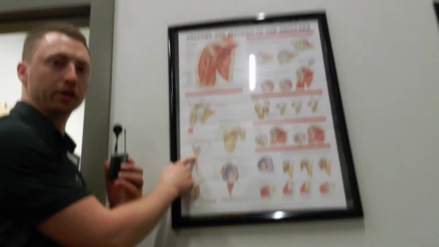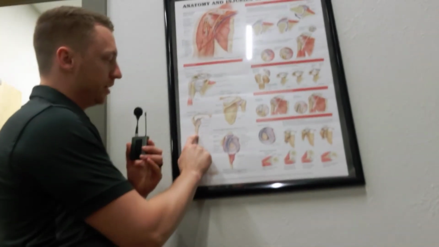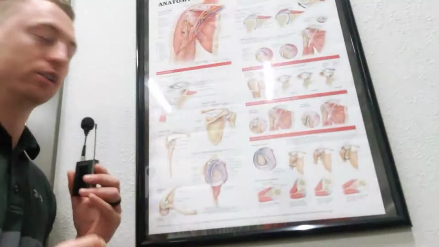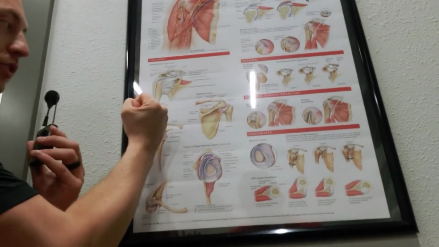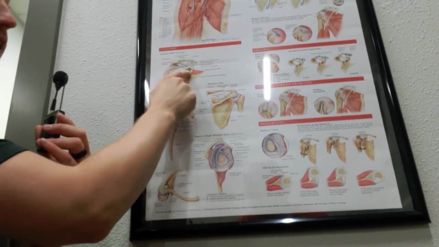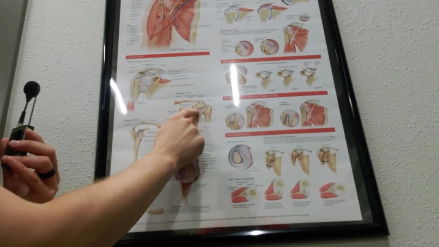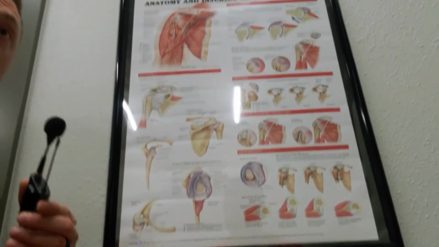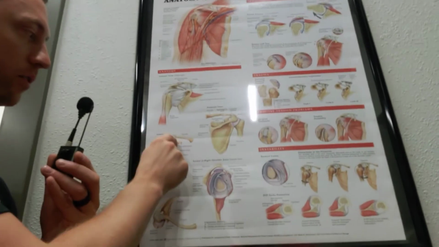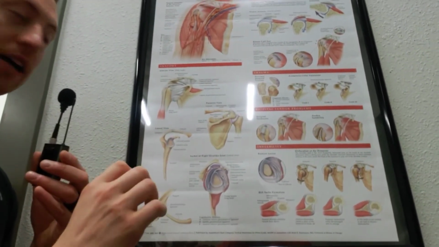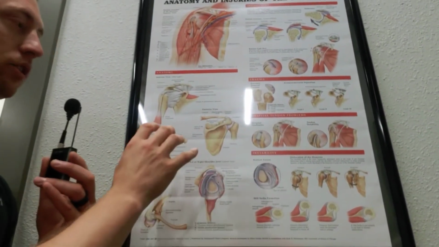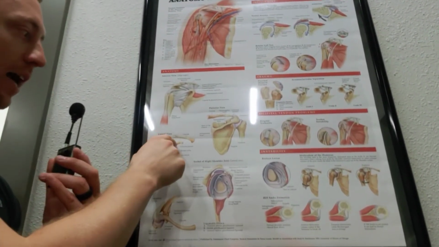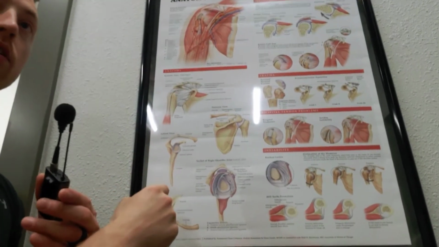Maybe this picture would be a good one to start on. Right here you can see the shoulder blade, or the scapula itself. Here's the glenoid part of the shoulder blade. That's where the ball of the humerus would sit. You can see everything connected together. Here's another view. The ball sits kind of like on a golf tee, as we sometimes explain it. We have another video that explains that. The white part here just deepens the socket for the ball of the shoulder to sit into, which helps create a little more stability. It makes the rim of that golf tee a little bit wider and deeper.